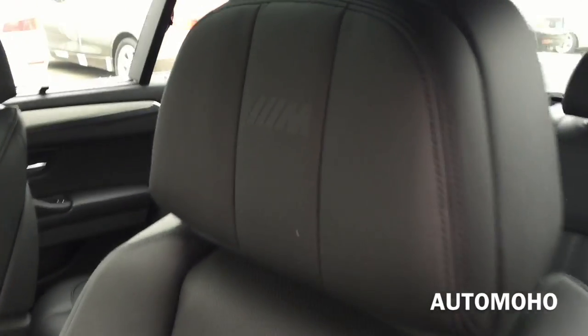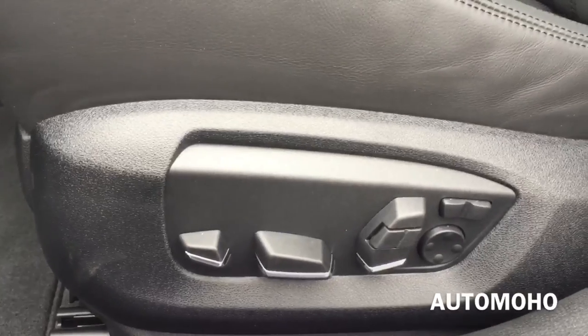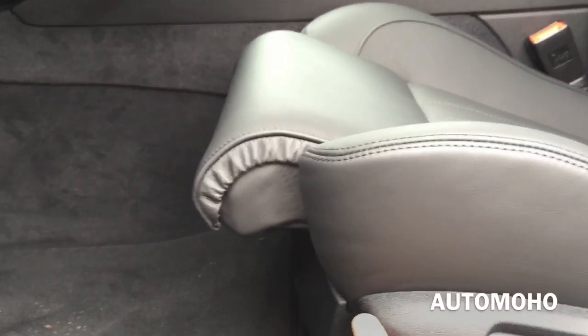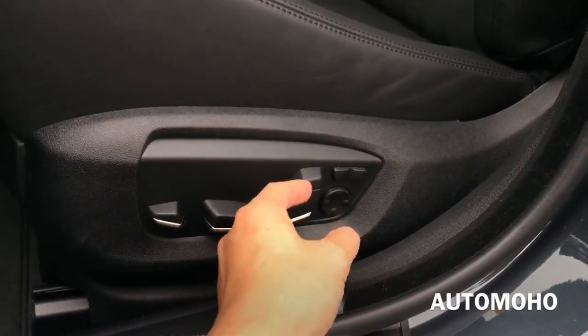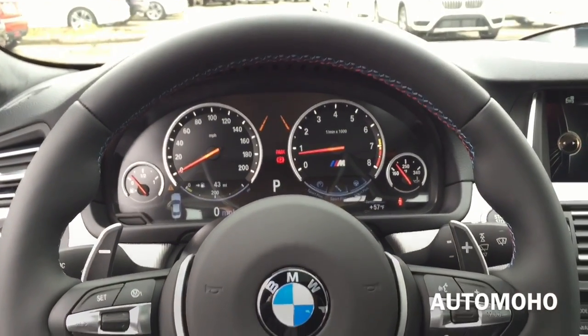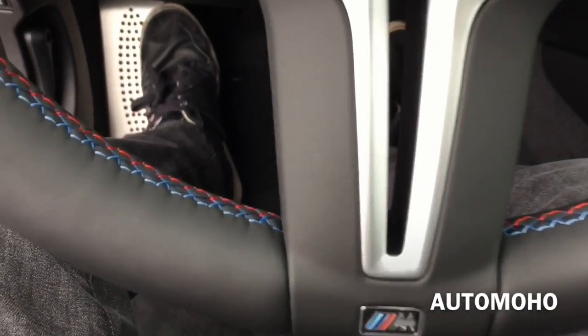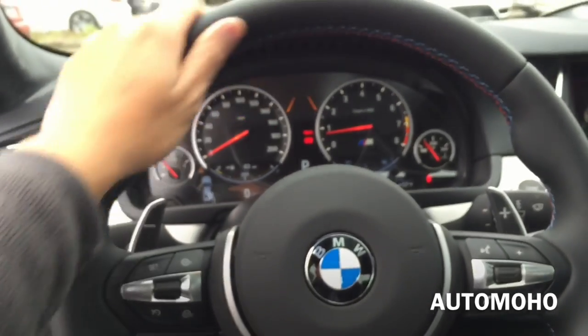Here is a closer look at the seat. Very nice upholstery material. It does feature heated and ventilated option with M logo and bars on the headrest. Both front seats feature 20-way power front multi-contour seats with four-way lumbar support, articulated upper backrest, adjustable thigh support, passenger seat memory, and active head restraint with adjustable side support. There's a two-position memory system for the driver and front passenger seat, steering wheel, and outside mirrors. The three-spoke design steering wheel is fully wrapped in black leather with M blue and red contrast stitching and M logo on the steering wheel with silver accenting trims. It looks and feels very sporty.